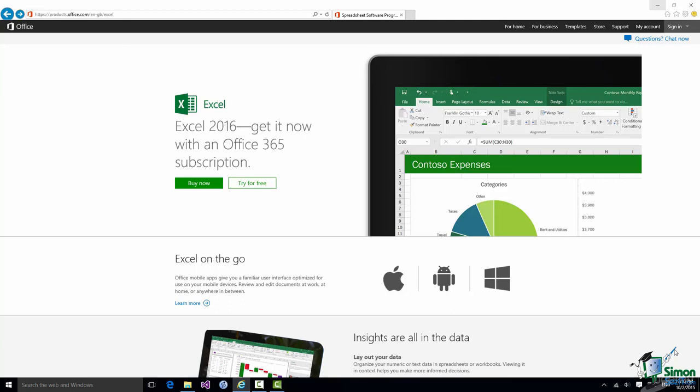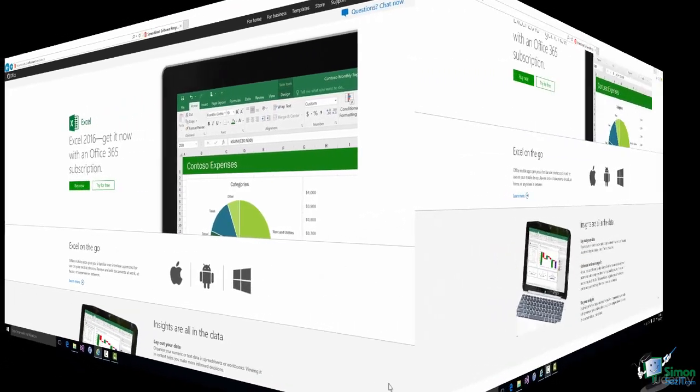So really this course is aimed at complete newcomers, people who have used other products but want to learn Excel, and people who've used much earlier versions of Excel than 2016. Now, if you have used a more recent version of Excel, I will try to point out at various times where the main new changes are so that you can pay particular attention to those.